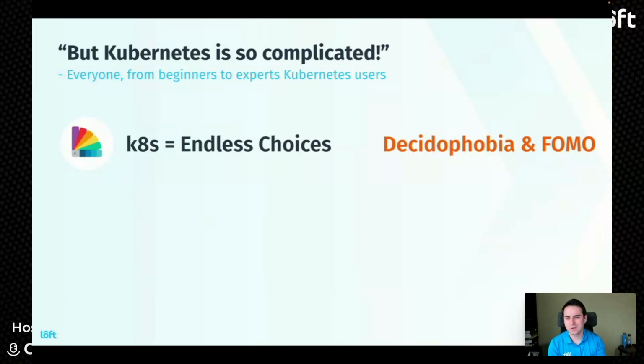We want to bet on the winning horse, but which one is it, right? So you're kind of holding off because you're not going all into one because you're not sure yet which one is gonna get the broad community adoption and get the 20,000 stars on GitHub, right? So you hold off on making that decision, and that's actually really problematic for a business because we can't just stand still. We got to move forward. We got to ship new features. We got to satisfy customer requests.